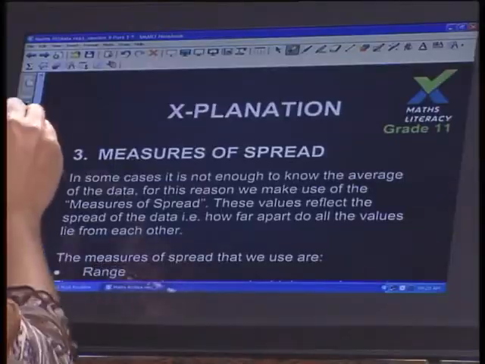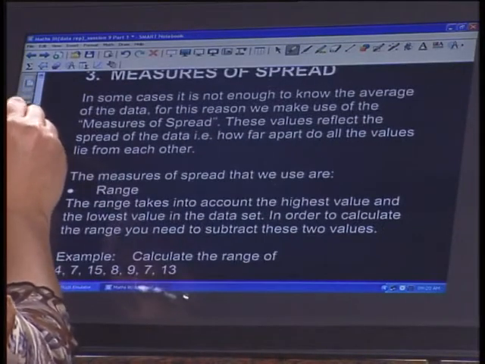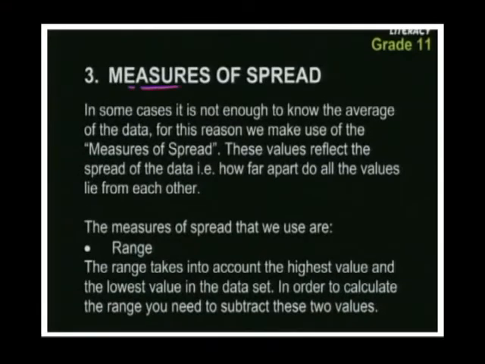Right, let's now move on to our measure of spread. In some cases, it's not enough to know the average of the data. For this reason, we make use of the measures of spread. These values reflect the spread of the data. Basically, how far apart are all these values from each other? This makes it very important when we're comparing two sets of data.